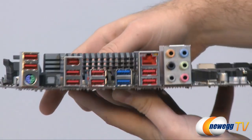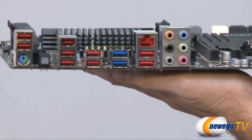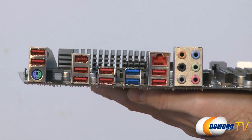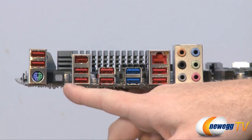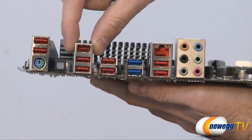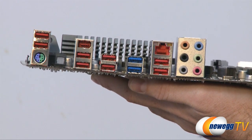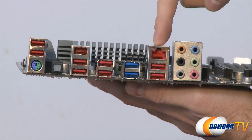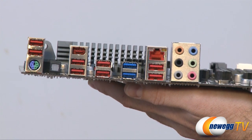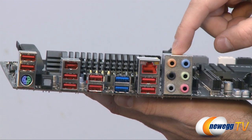On the back panel there are quite a few red USB slots — these are USB 2.0 but super-power USB 2.0 slots providing three times the standard USB power so you can charge devices more quickly. Below that is a standard PS/2 port for mouse or keyboard. Next to that is a Toslink optical audio out that is S/PDIF compatible. Right here on top of the USB 2.0 ports is a single firewire plug. There are two blue USB 3.0 ports in the back, with two more available via the front panel connector, giving four total USB 3.0 ports. There's also a gigabit ethernet port running off a Realtek RTL8111E chip, and finally rear panel audio supporting 7.1 surround sound.